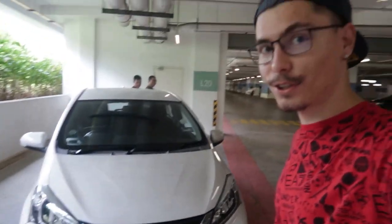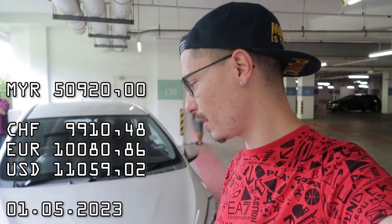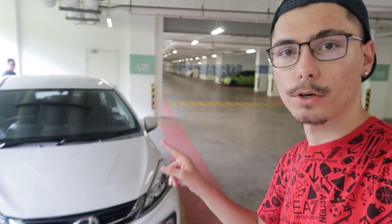This is it — the 1.5H, almost full spec. Only the head unit, the reverse camera, and the leather seats are missing. But for what you pay here, it's just around a little bit higher than 50k ringgit, and it's the pre-facelift model. This model got the 4AT, and the 1.5 is definitely a better one than if you go for a 1.3. I'm going to show you why this car is so good.